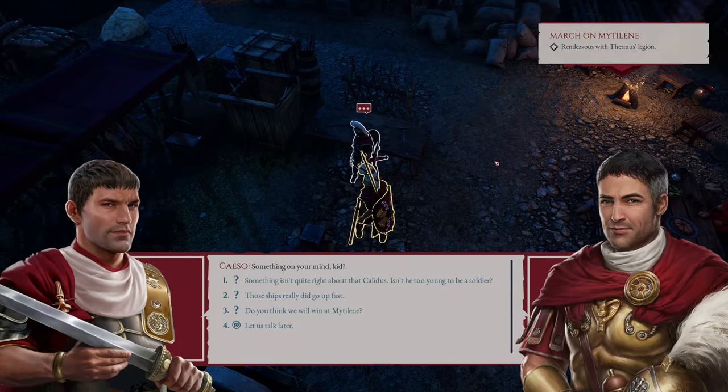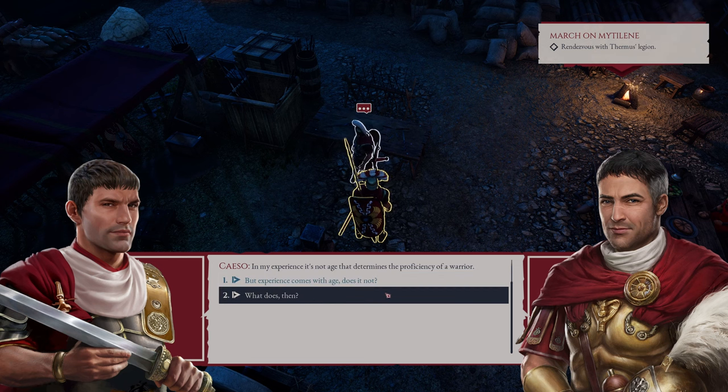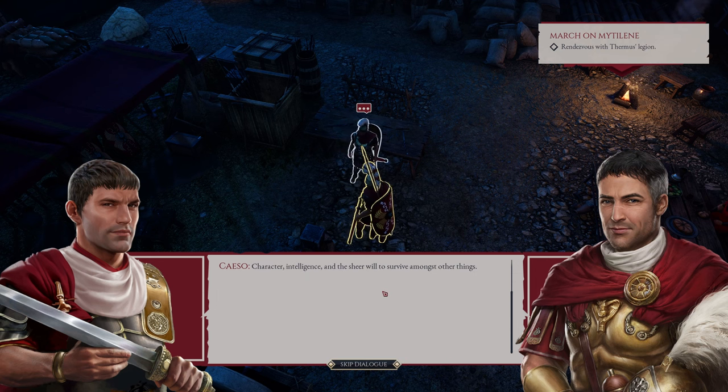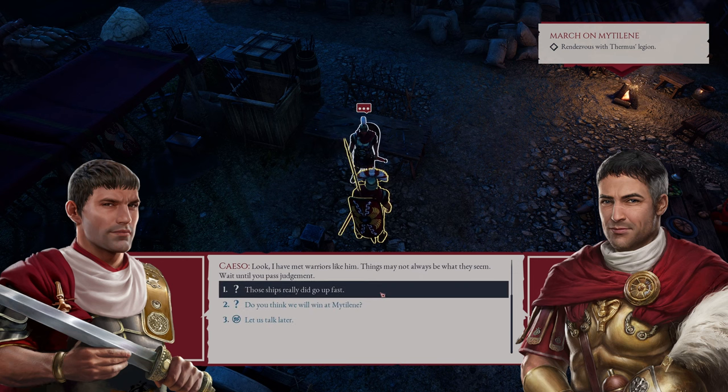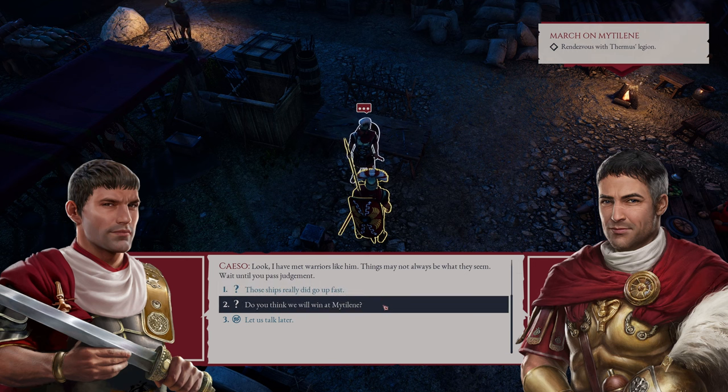Something on your mind, kid? Something isn't quite right about that Calidus. Isn't he too young to be a soldier? In my experience, it's not age that determines the proficiency of a warrior. What does, then? Character, intelligence, and the sheer will to survive, amongst other things. Look, I have met warriors like him. Things may not always be what they seem. Wait until you pass judgment.